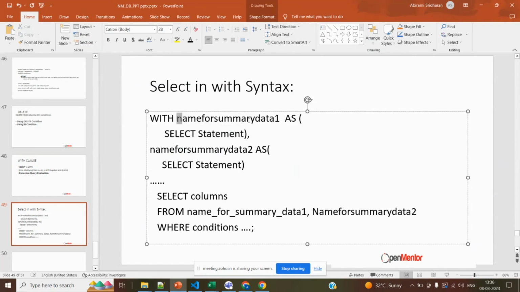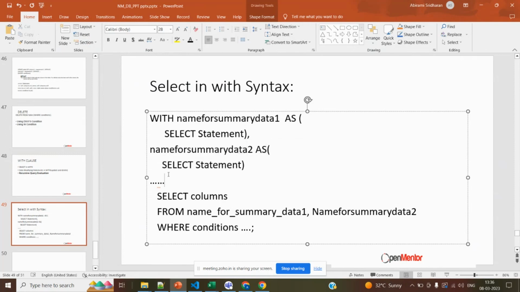Within this block of query, I'm just naming it, whatever name it may be. It should be meaningful. And comma, and similarly the next block name, AS is the keyword. See here also AS is the keyword. So within this name, I'm using this query; that is the meaning of AS. This is the name I'm using for this select statement or any statement.